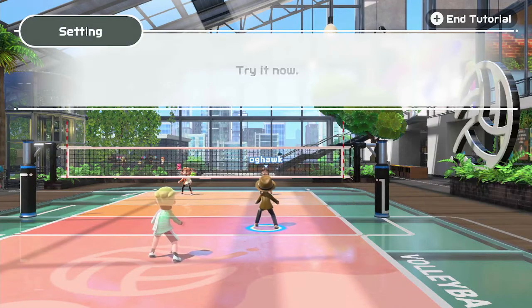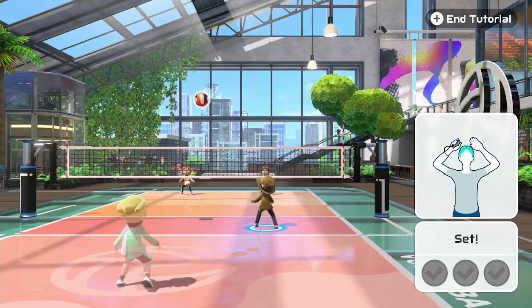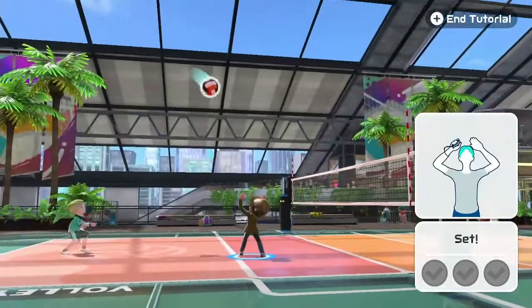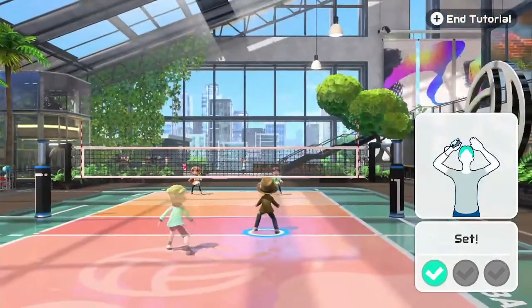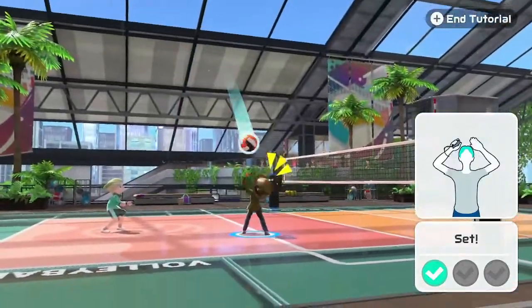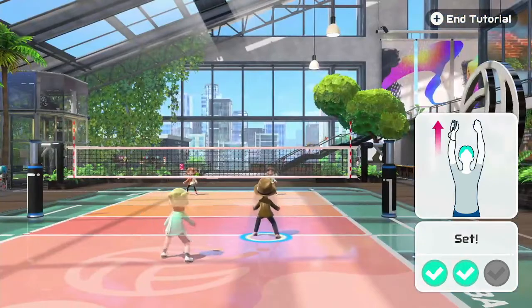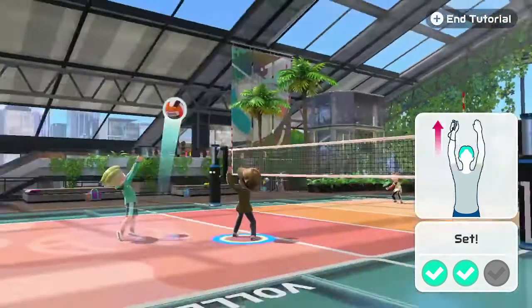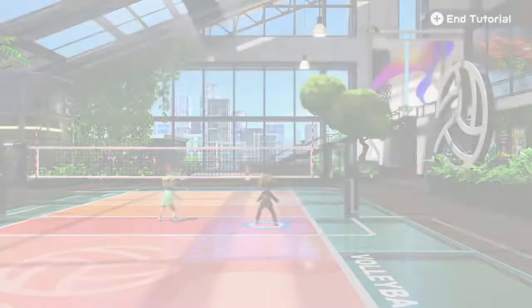Alright, setting. Second move. I think those little yellow markers around your head kind of appear when you do it. Good. Pretty good at setting.